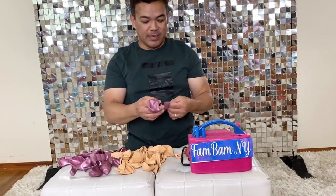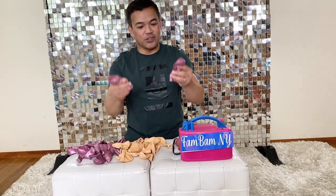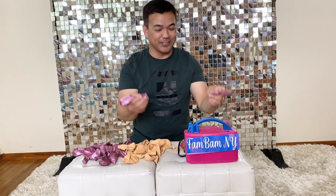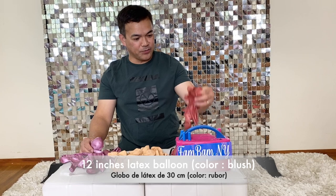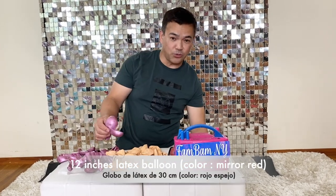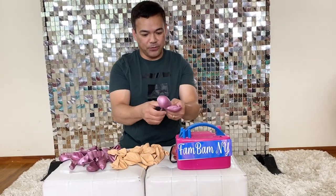Today I will be showing you how to make another beautiful balloon setup, and we will set this up outside. I'm just going to show you how to make clusters of balloons. This is 11 inches, this is 12, and a different color here is also 12 inches. So we will inflate this first.